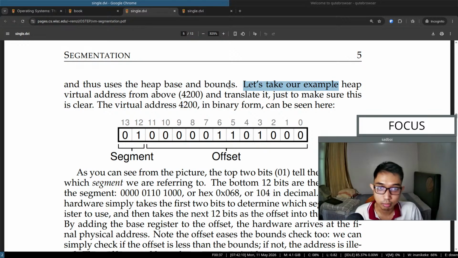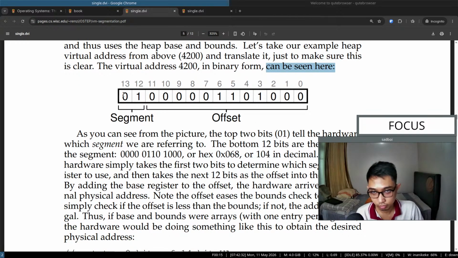Let's take our example heap virtual address from above, the virtual address 4200, and translate it just to make sure this is clear. The virtual address 4200 in binary form can be seen here. Interesting.